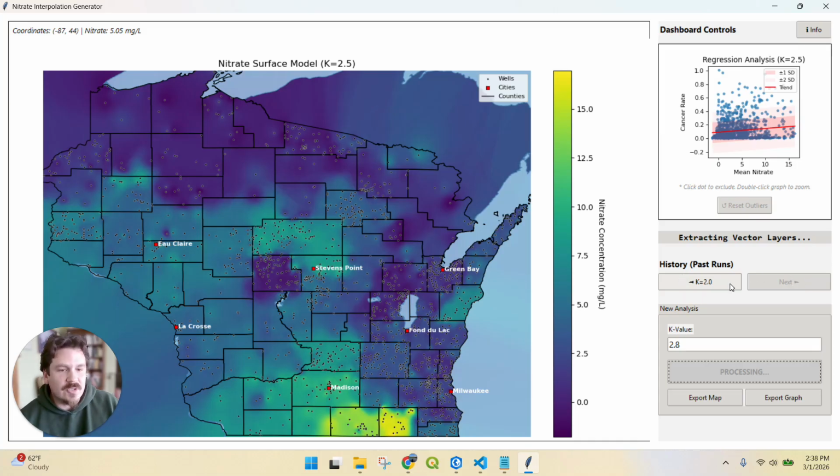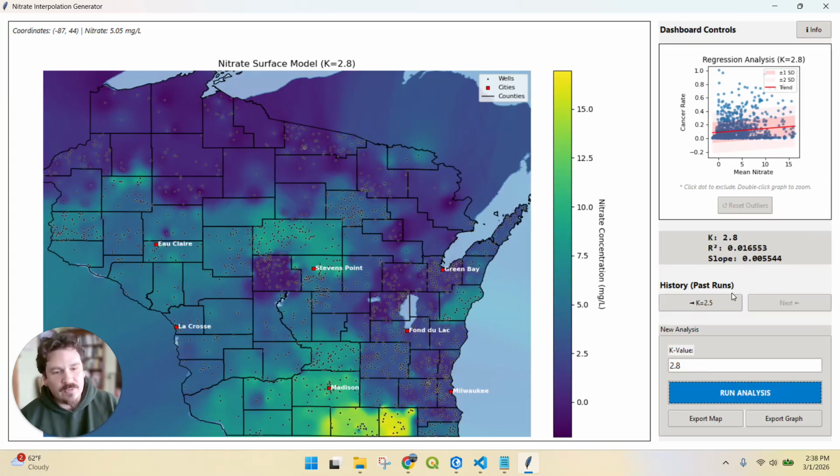And once this is done, I can show you these buttons. They make it possible to visit previous models that you've ran in the past. So remember, we started with this 2.0, we ran a 2.5 and a 2.8, and now this base of cached models in memory are quickly scannable to sort of pinpoint what value is going to give me the greatest K value without having to rerun any analyses or compare still images. So you can go as far as you want with this. It'll all run.